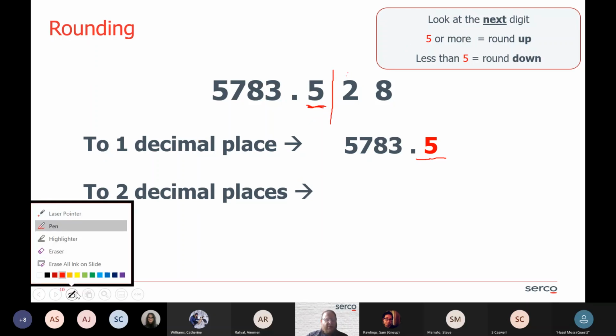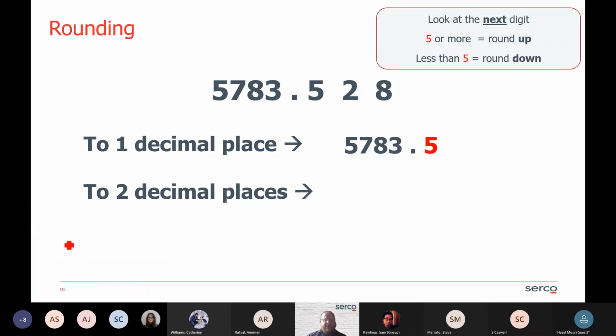Next question then is to think about how we round to 2 decimal places. Following the rules that I've just done, can anybody tell me what our answer would be if we round that top number to 2 decimal places? Following the rule that we just did, what would our answer be? I'm just going to look at the chat. Some answers coming through, and correct answers coming through, which is good. Great, most people are getting the right answer there.